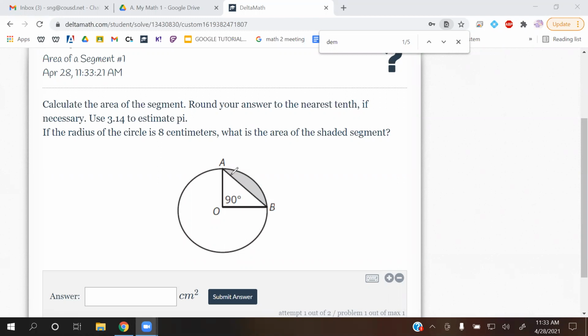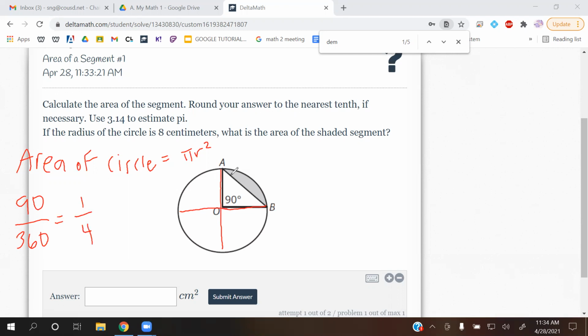So let me first talk about the circle. Remember that we know that the area of a circle is pi r squared. That would give you the entire area of the circle. Also, 90 degrees is exactly 1/4 of the circle. Like if I were to divide the circle into perfect fourths, 90 degrees would give me exactly 1/4 of this circle. So let me just show you 90 over 360. Remember, 360 is the entire circle. 90-degree portion of it out of the 360, if you simplify this fraction, it will give you 1/4.